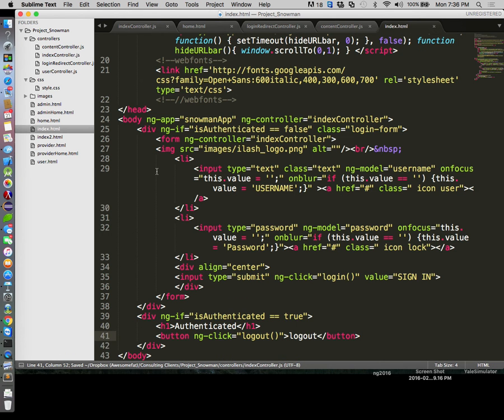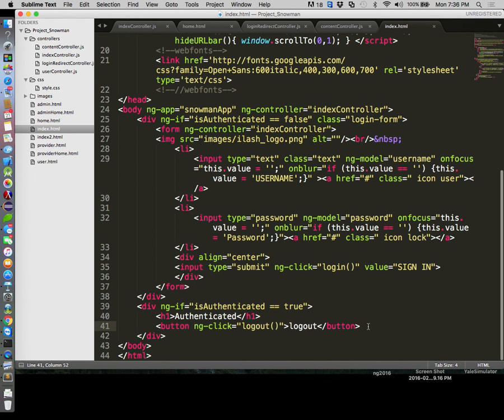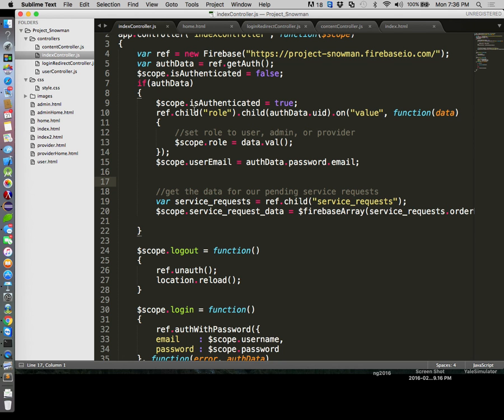We'll put this inside of index.html. All right, so it's user email and that's role. We're calculating both of those inside of our IndexController.